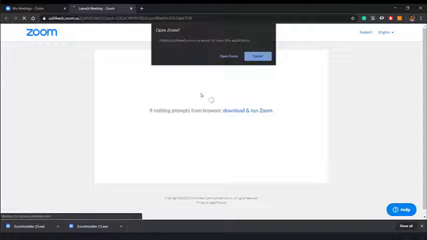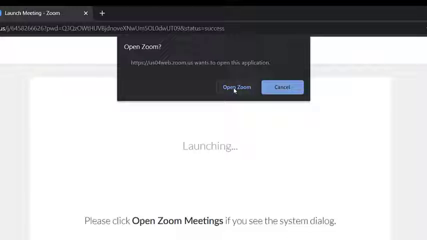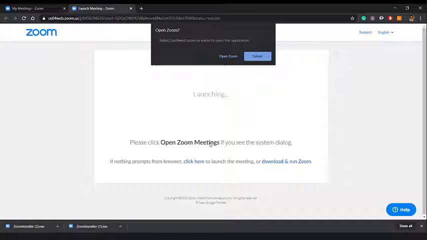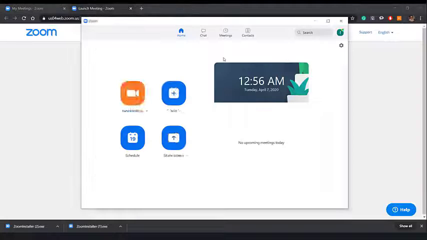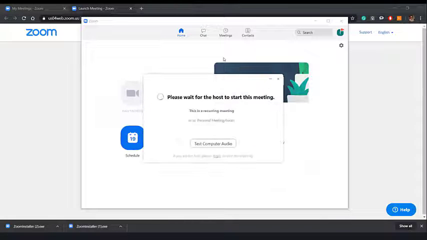In the window that appears, it will ask you if you want to open the Zoom application, or you can just use the website itself. Once you open the application, you should wait for your host to start the meeting.